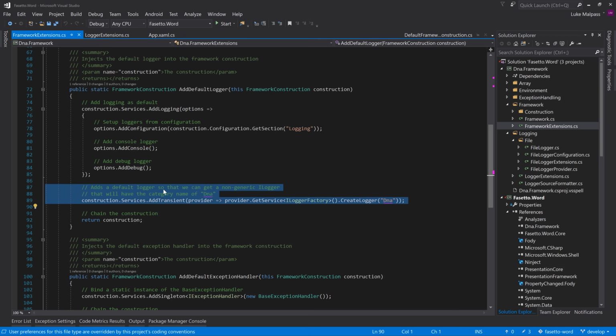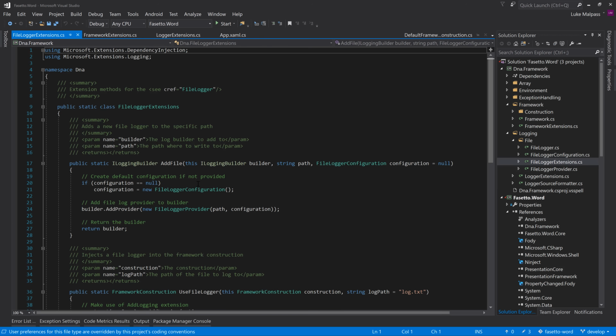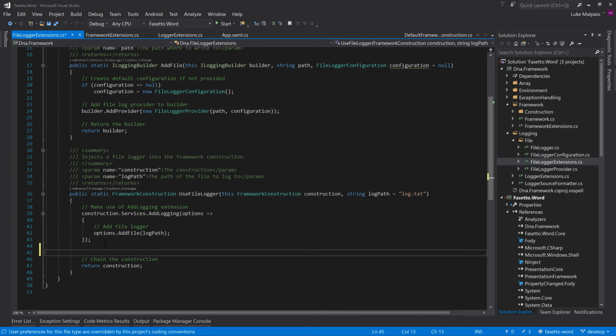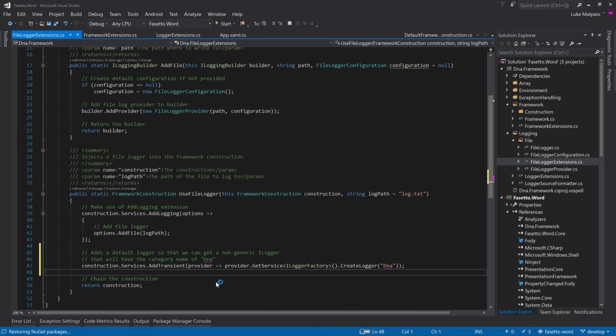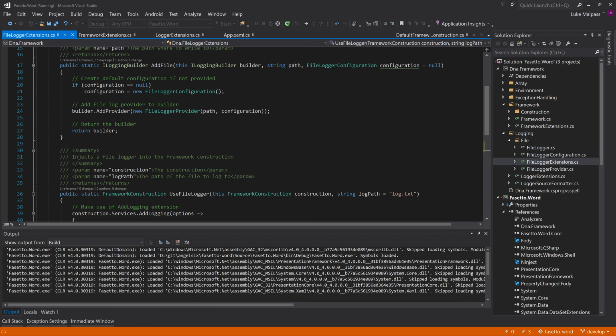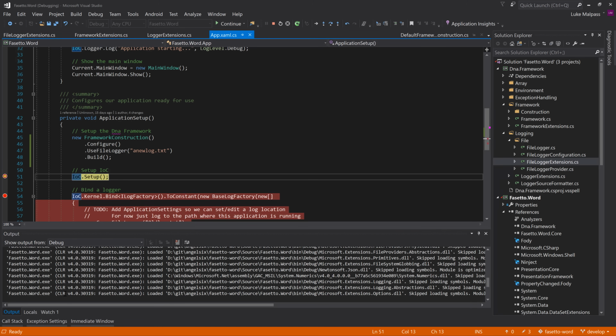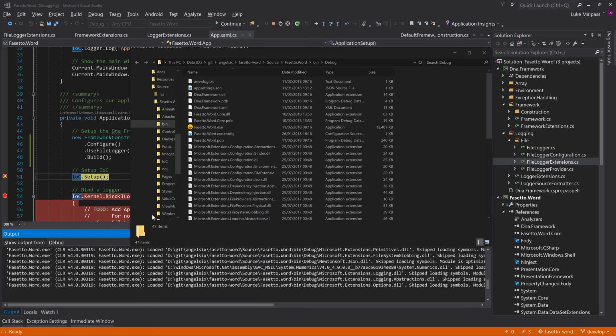Well, no, really, this is the point as the default logger. So if we were to chuck that in the file logger extension for use file logger and just dump it there, then the code should work, just to prove a point. But that's kind of built in. So there we go. So we have no console logging, but we should have file logging, which is there.